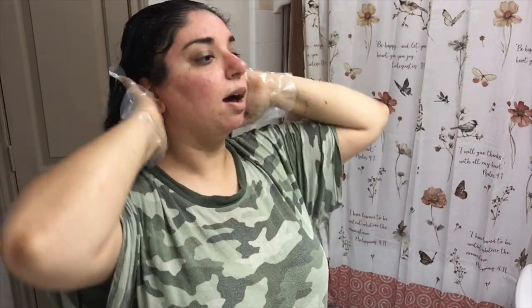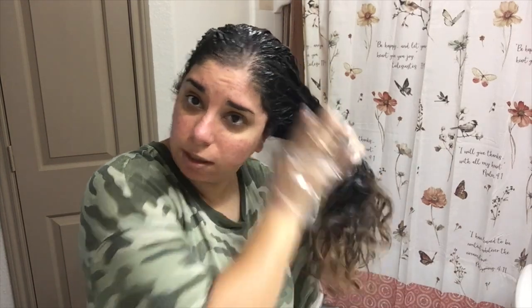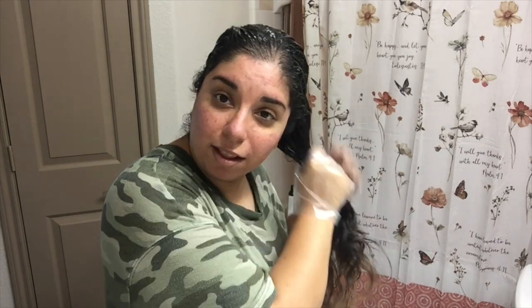I'm gonna start moving it down into the, I'll also try to get right here because I tend to get whiter hairs there. I'm gonna start moving down the length of the hair now that my scalp and everything is pretty much covered. I'm not too worried about making this part really perfect because a lot of it is just gonna get chopped off. I'm probably really only gonna take it up until that straggly bit. My glove was coming off.